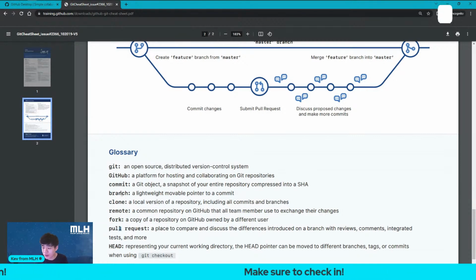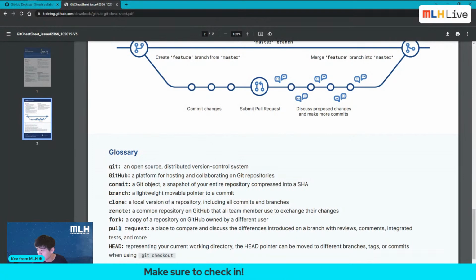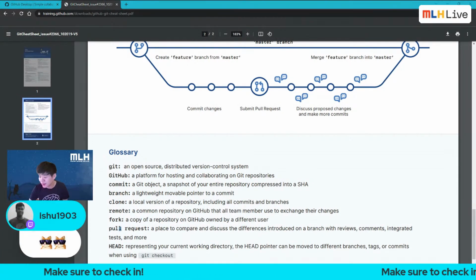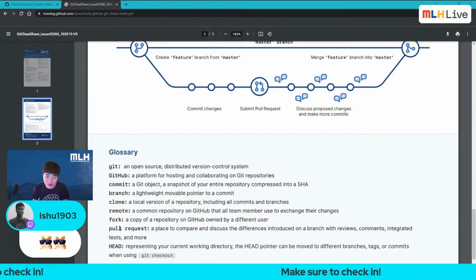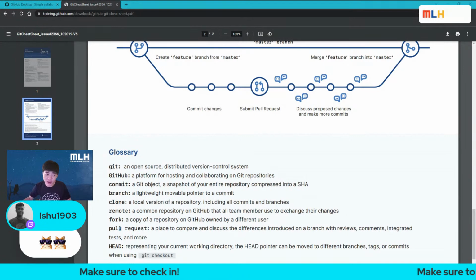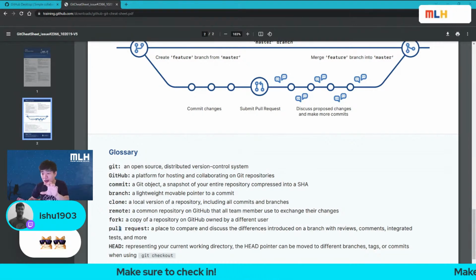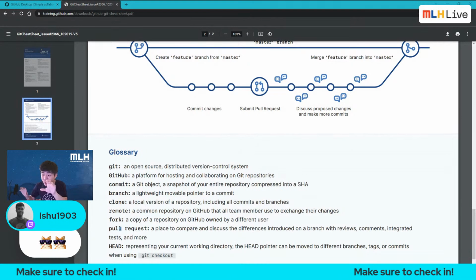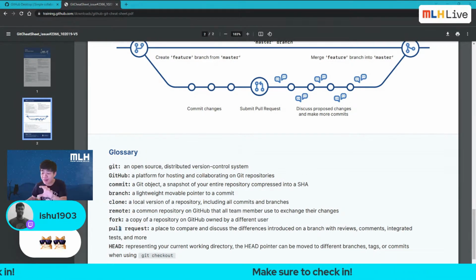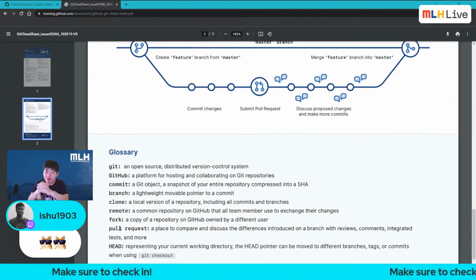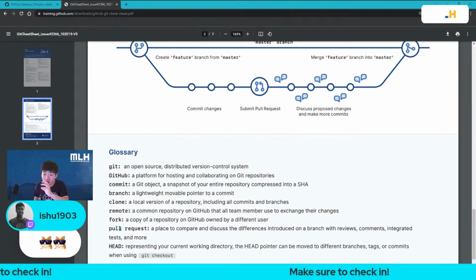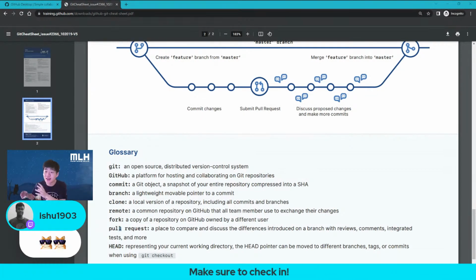So let's say I'm a user, and let's pick someone from chat for funsies. Let's say I'm a user and I don't know how to say your name, so I'm going to use your number. So let's say 1903 is another user. And we both have two separate cloned repositories from our GitHub. Let's say I make a change and I push it back up to the main repository on GitHub. If 1903 wants that same change, they can pull it right back down. So they make a pull request. It'll go back to the repository and say what has been changed, and it'll pull it back down to his local repository, which he cloned down, and then he would have those changes.